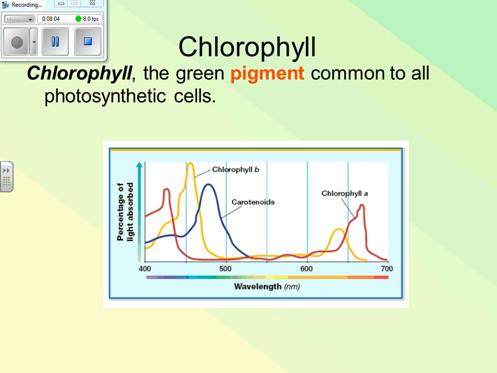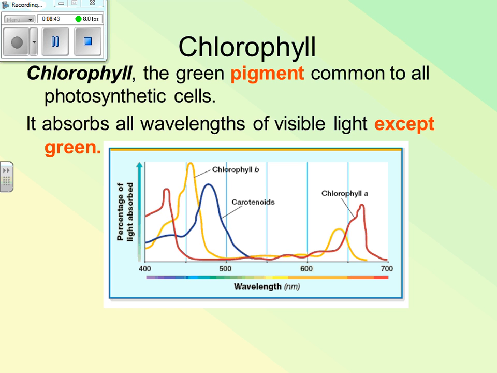So if we look at chlorophyll, it's the green pigment common to photosynthetic cells. There are different kinds of chlorophyll, A and B, that absorb different wavelengths of light. There's also things called carotenoids, depending on how you want to pronounce it. And that's what makes different plants different colors, like different colored flowers or different colored vegetables that you might pull out of the garden. This is often what we see when the leaves change colors in the fall. And we see those nice bright reds and oranges, and yellows. But just be aware that there are different kinds of pigments that are going to absorb the light.